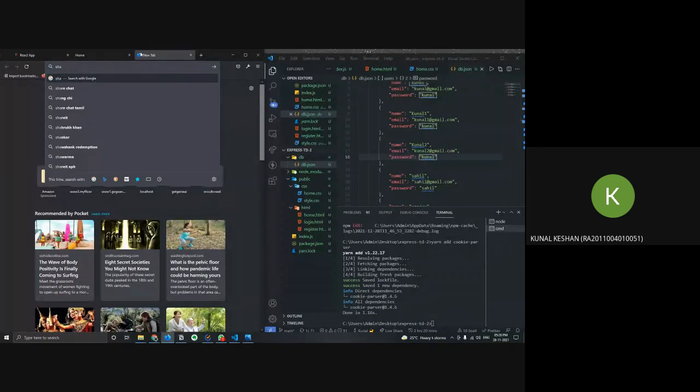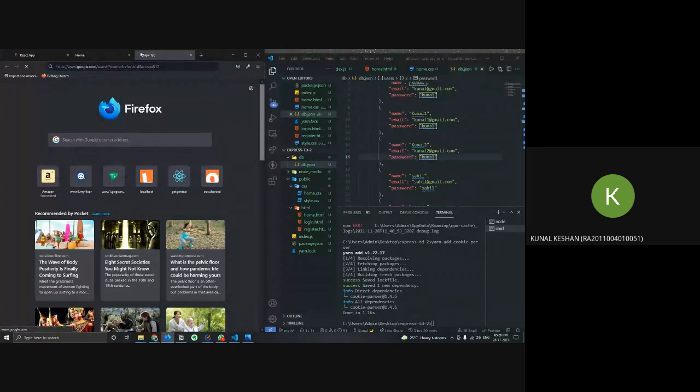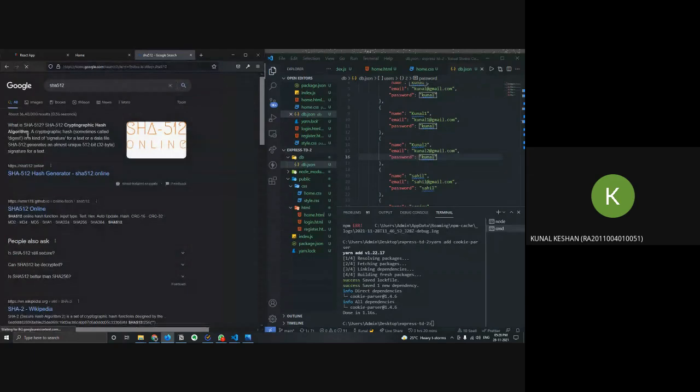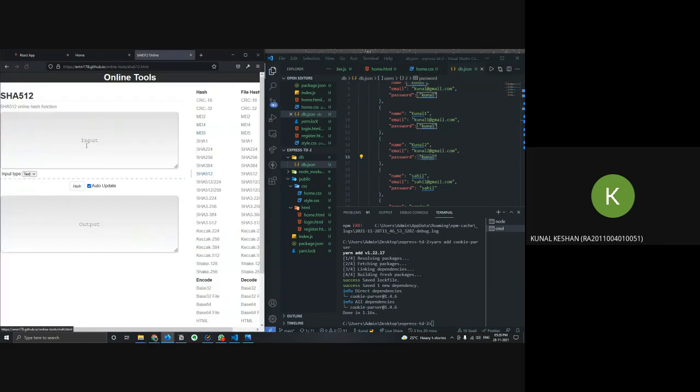So there's SHA-256, 512 and encryption, all these algorithms that take a string and create a random-looking string. It's not exactly random, there's a small bit of pattern to how they create it. So they take these strings that we put in and generate a random string out of it. Suppose over here I put a, you can see it creates a random string. If I put Kunal over here, it's again a random string.